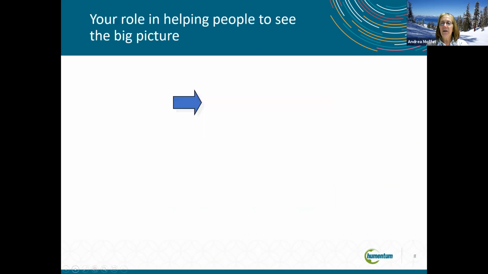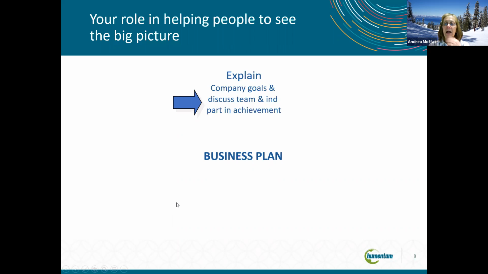So let's start to take a look at your role in helping people to see the big picture. Do you remember the jigsaw puzzle from yesterday or the day before? I referenced that then. So how does that work in practice? Well, any organisation will have a business planning cycle. I'd like you to engage in your own heads right now with what your business planning cycle is. Maybe you are into long-term 5- and 10-year plans. You probably at the highest organisational level have and publish internally to some extent the business plan for a year, 2 years ahead. And your role, remember your role as a translator, your role in this is to begin to interpret and explain some of those company goals and discuss those at a team and individual level, and their part in achieving that.